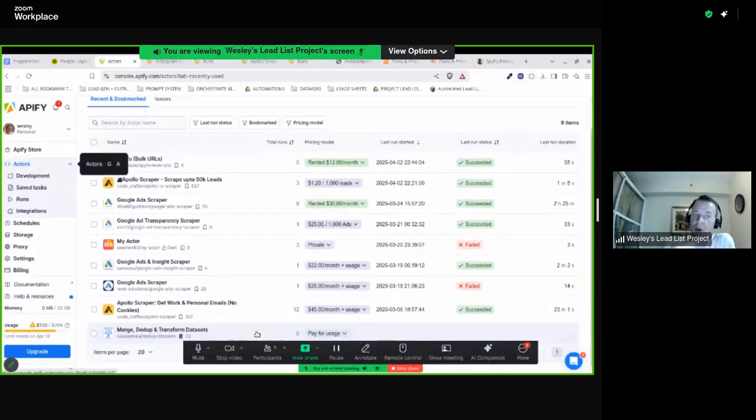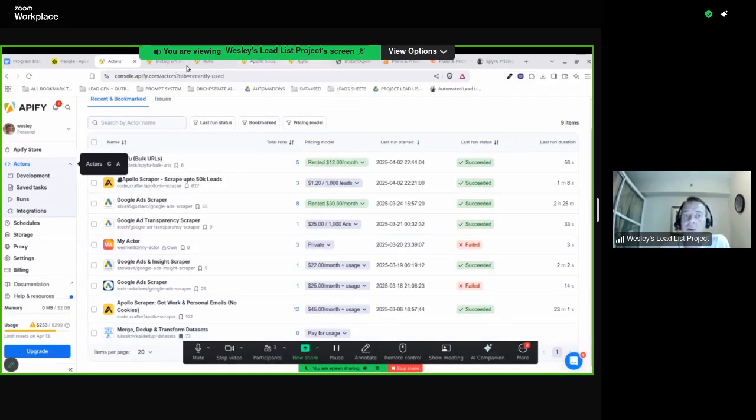So if you run an Apollo scraper, you maybe want to clean the list, right? Because you saw that you have a lot of data in there. You can say, okay, I only want these kinds of data points from the list, but maybe you also want to make sure that there are no duplicates inside. So then you can use this one as a second one within an integration.